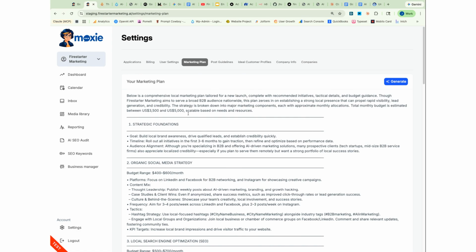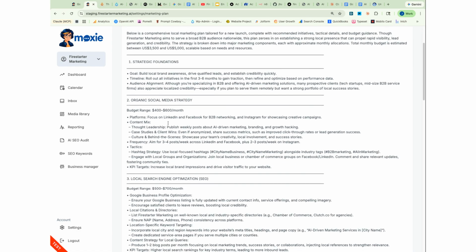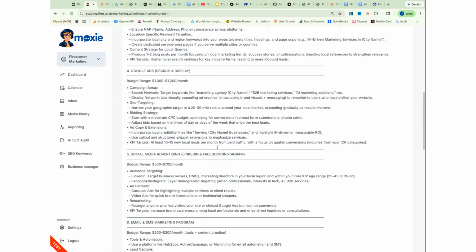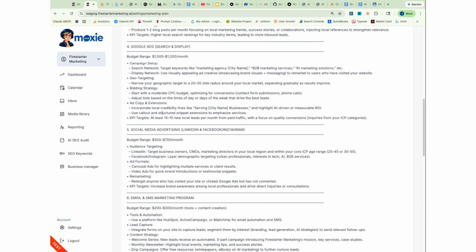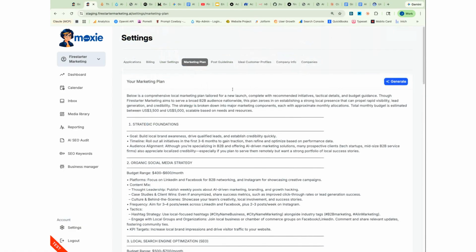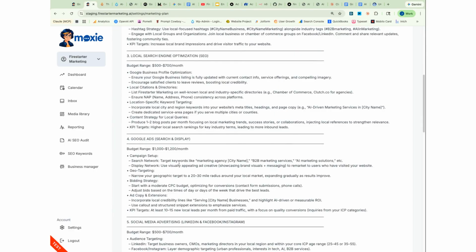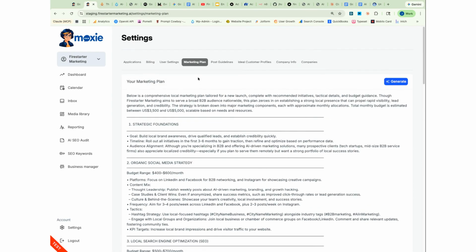And then we finish that up with a full marketing plan. We're going to show you how often and what types of content you want to do, how often you should be posting, what we would do on your search engine strategy, all the way down to how much you should be spending on ads and what your ad targeting strategy is as we take that forward. We don't do ads yet, but you'd be able to do that within your environment or take this and put that into whatever ad strategy you wanted to play. Once that's done, then we can start building campaigns for you.